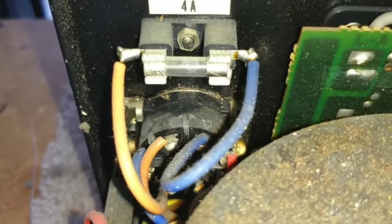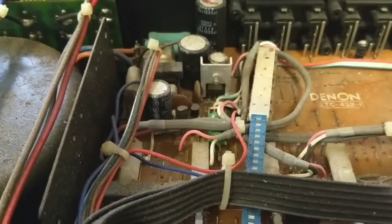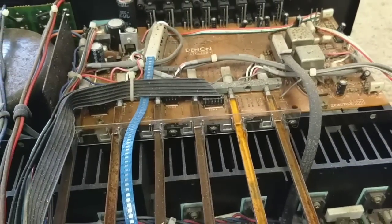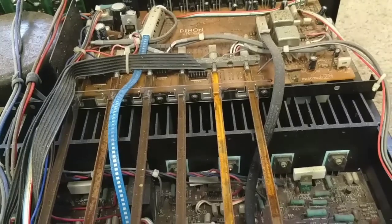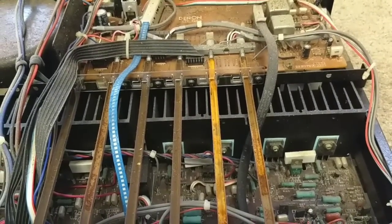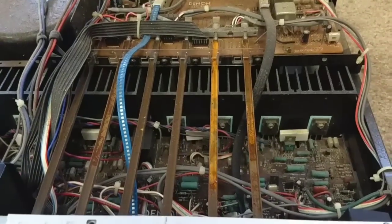But you know something, the main fuse isn't blown. You can see there that the element's still alive. So it couldn't have had some hard failure, I guess. I don't know. Yeah, I'll take some measurements and check the output transistors for shorts.